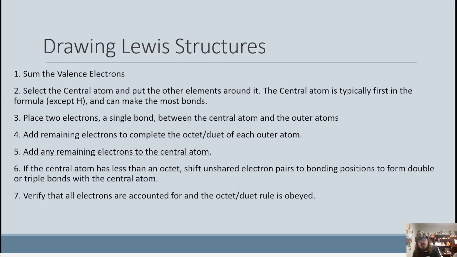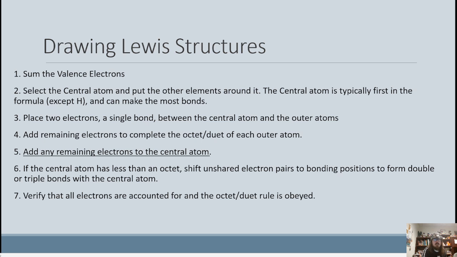4, it might be rearranged in a different way. If you're making 5 bonds to the center atom, you might be wrong. So just think about it first. In these first set of structures, we're only going to have at best 4 atoms around the center atom. So we're using 2 electrons apiece. So from our summed up valence electrons from step 1, we're going to take 2 electrons and make single bonds.